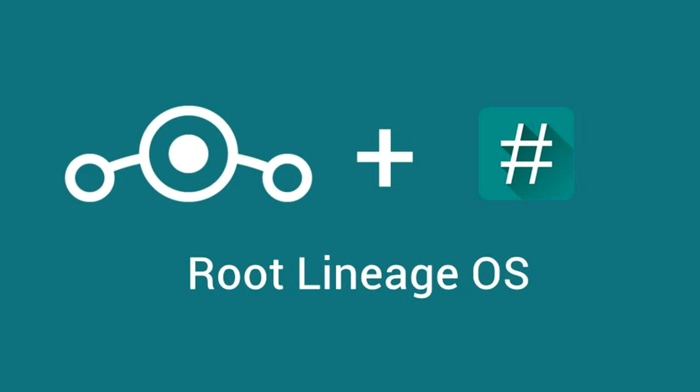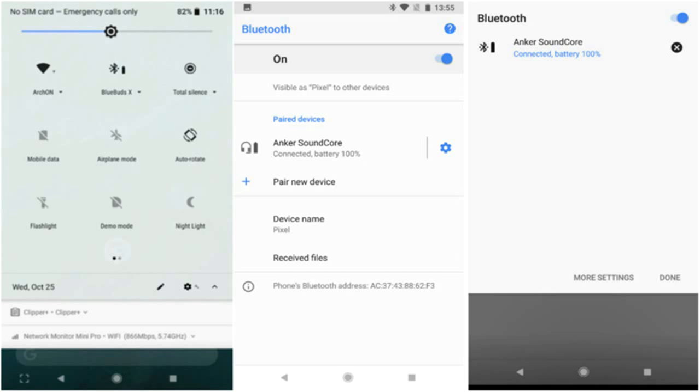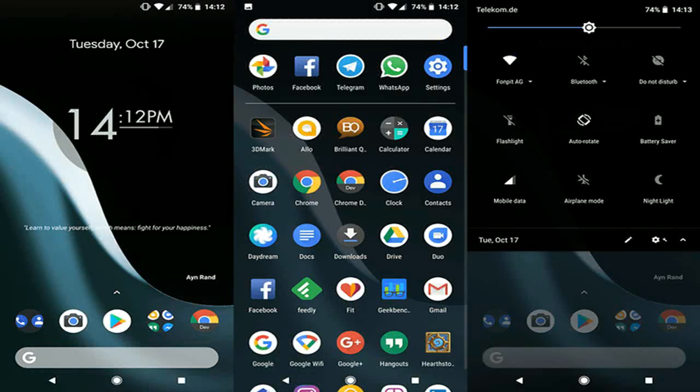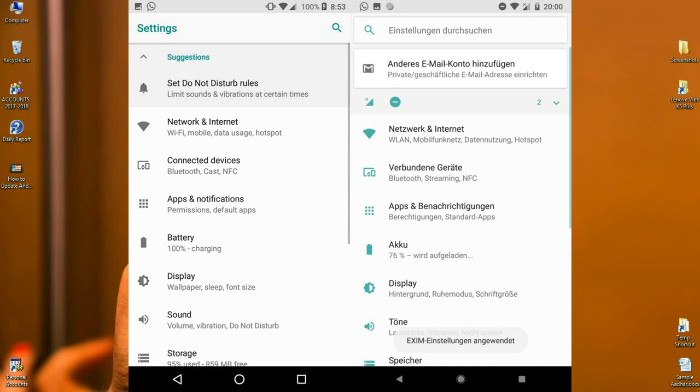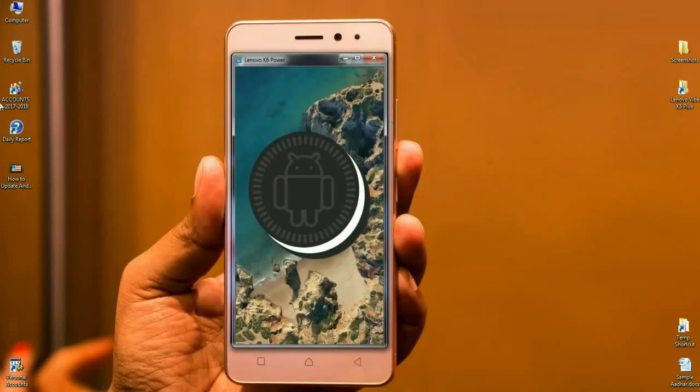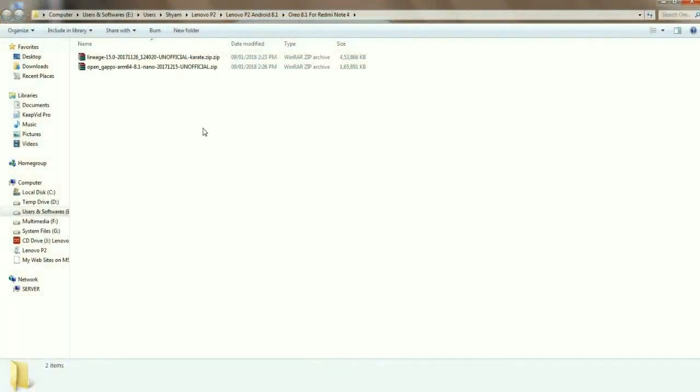The app's performance has been improved, as we can see in the notification area, the app list and the settings. Mostly, segregation has been done in Android Oreo 8.1. Friends, I will give you the link to this latest ROM version in the description, last updated 26/11/2017, and the LineageOS version is 15.